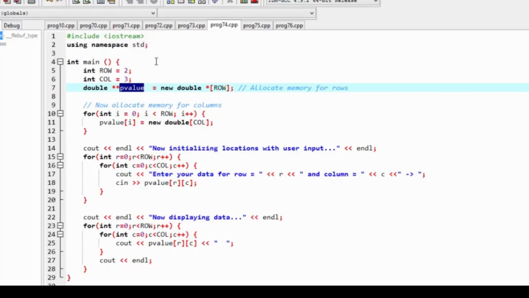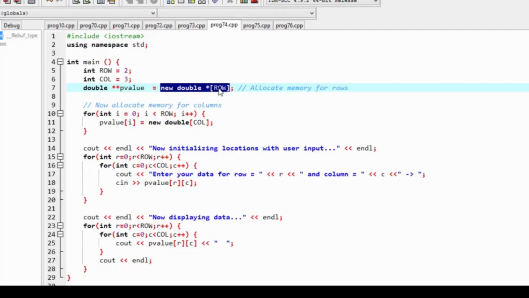That means it is pointing to a block where addresses will be stored, and at those addresses we will get the required double data. So now this pvalue is pointing to a block of row-number, that means 2, locations, and their starting address will be assigned to pvalue.